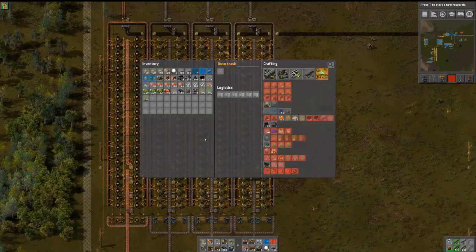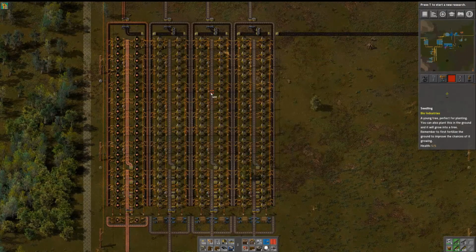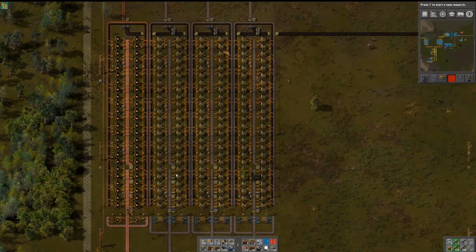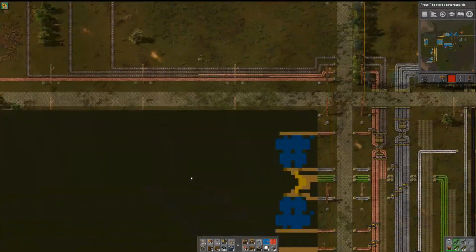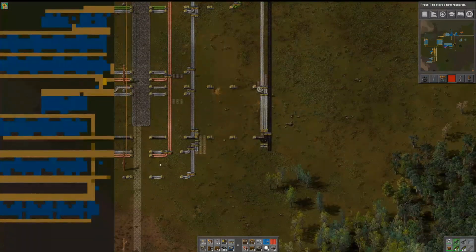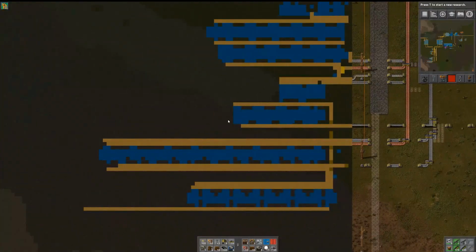So now that I have these seedlings, I can go ahead and just fill in all these empty spaces. And most of the trees will grow because the ground is pretty fertile. So I'll do that. And I think what we need to do is finish up. First of all, we need a radar down here because we can't see anything.